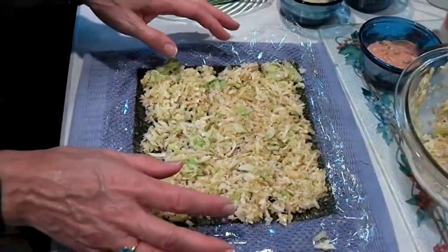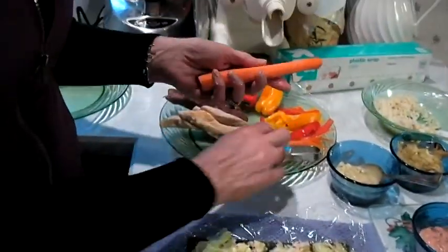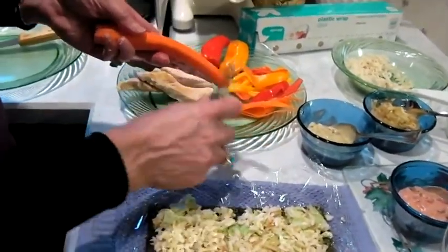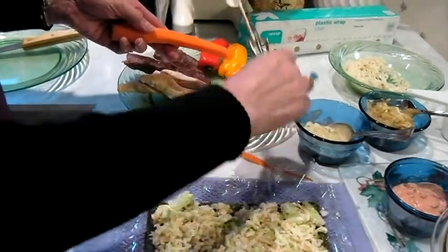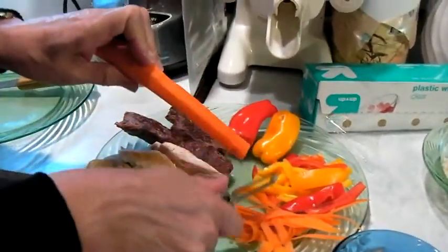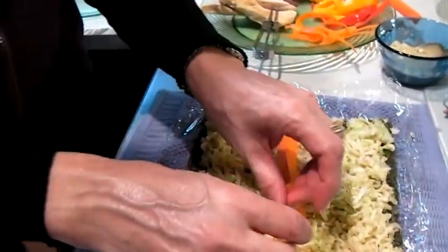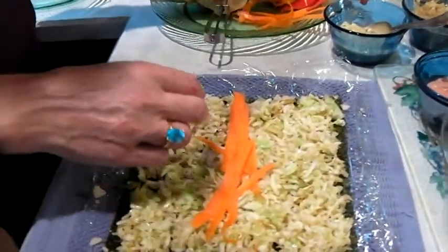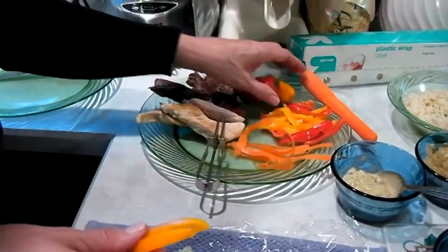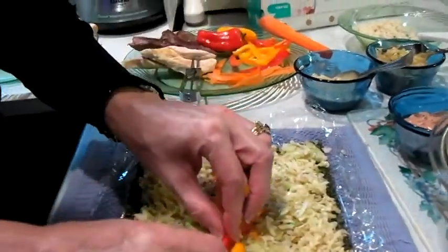I like scallions or green onions, nice sprouts. I don't have my sprout garden going right now. So I'm going to add some orange, and this is my carrot. And it's an organic carrot. If you have a potato peeler or something similar, and I do this with my cucumbers as well. It's not going on my plate, but you get the drift here. Okay, so you can just do this, and you can get some nice veggie strips to add on. Just right down the center. And I have cut up a couple of, because I like to add the color, these are small sweet peppers. So I'm going to add a couple pieces of yellow, and I like to have the red in there.